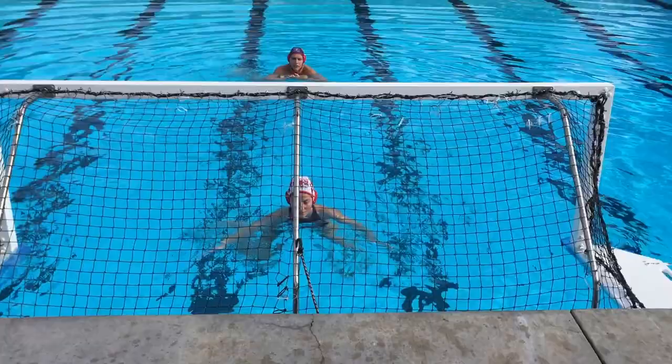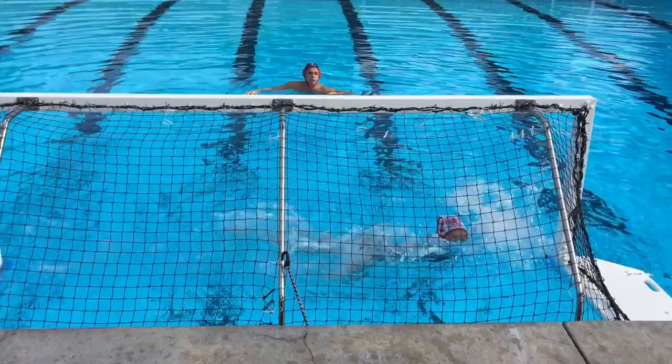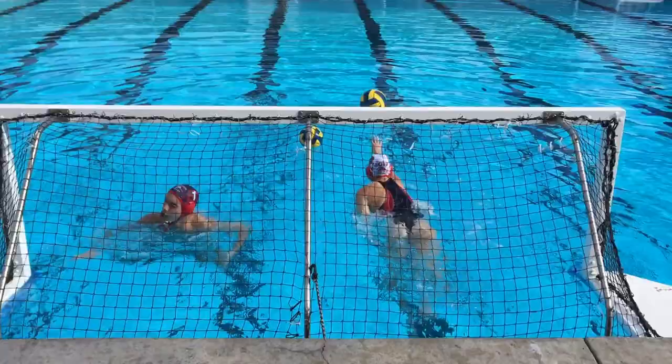Eventually you're going to want to challenge your partner to make that second move even faster — even scoring on them — because what we're trying to do is get rid of the need for the goalie to spend time getting ready to lunge and instead just be ready, because shooters aren't waiting for the goalkeeper to get ready.